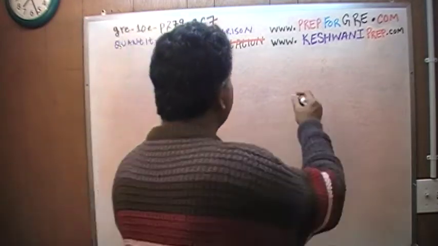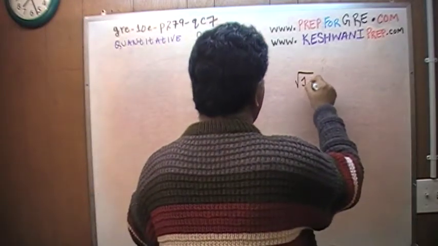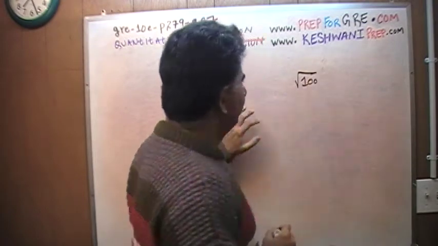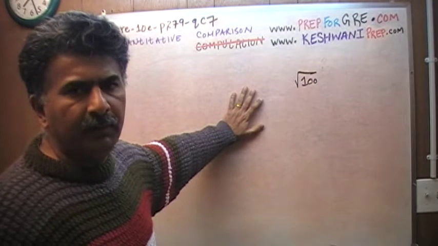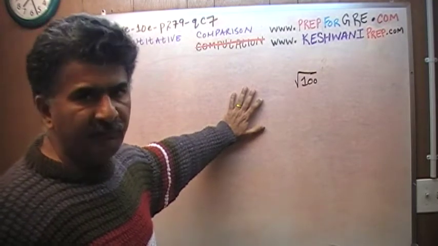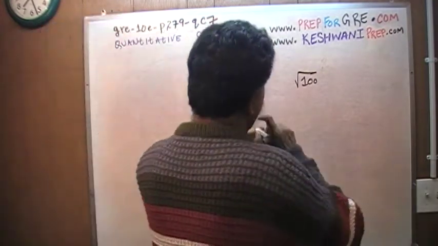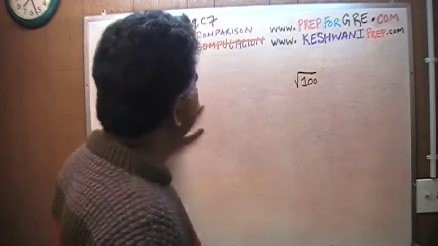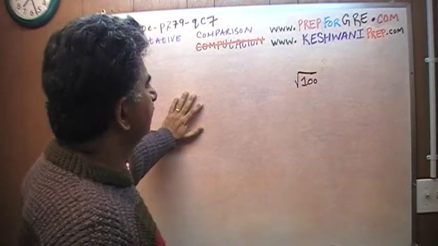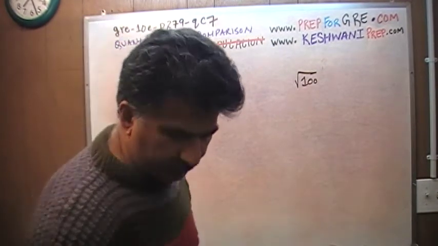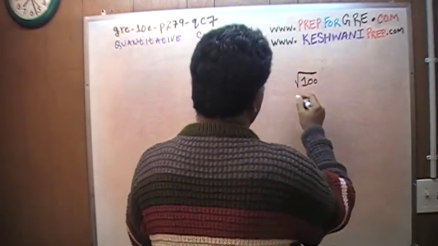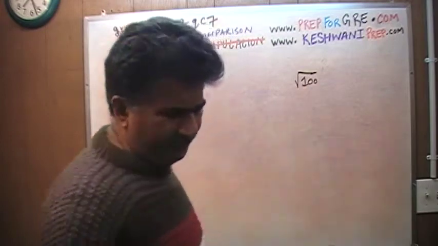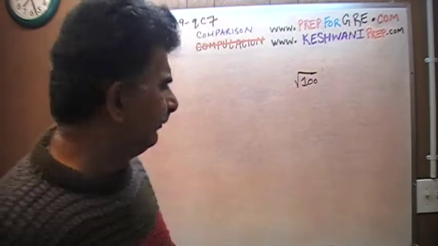Let's do them here. How much is the square root of 100? And of course, you're going to sit there and say to yourself, why the hell is he asking me something as simple as that? The square root of 100, of course, is 5. Now, perhaps this wasn't a good example. Let me redo something. Oh, sorry. The square root of 100 is not 5. The square root of 100 is 10.